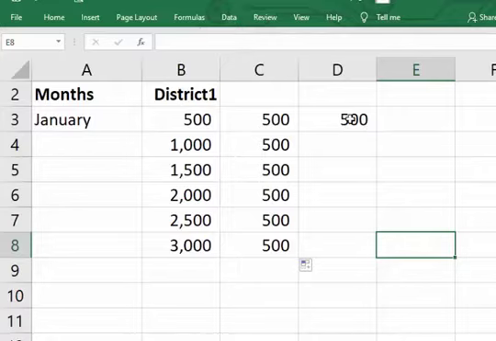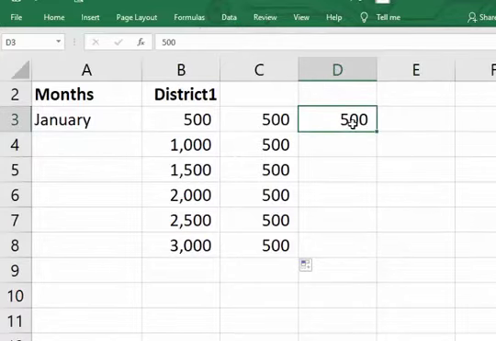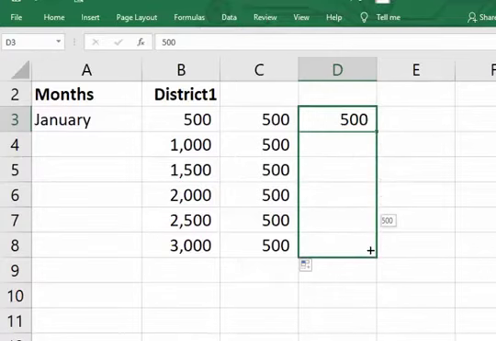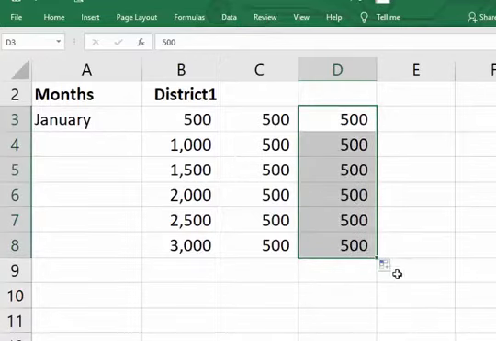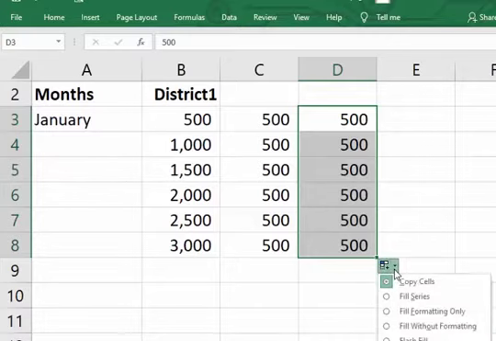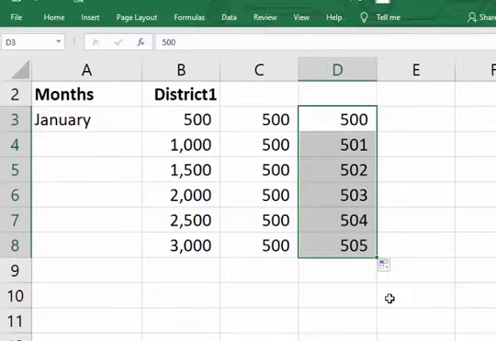Now on the next series in D3, again, I have the value 500. If I put my mouse again on the autofill handle, click and hold my left mouse and drag it once more down to the next cells, then let go of my mouse and select my autofill options, instead of copying, I would like to select fill series. Notice it will fill the series with a default numerical increment of 1. So it will be 500, 501, 502, 503, 504, 505, and so forth and so on.